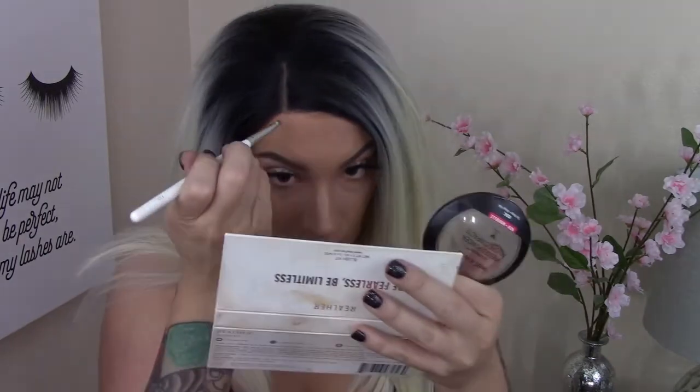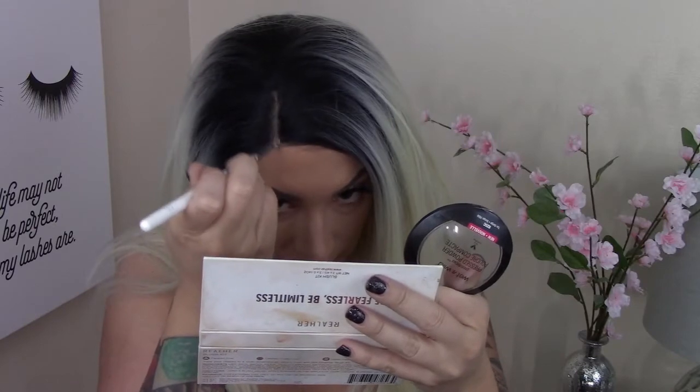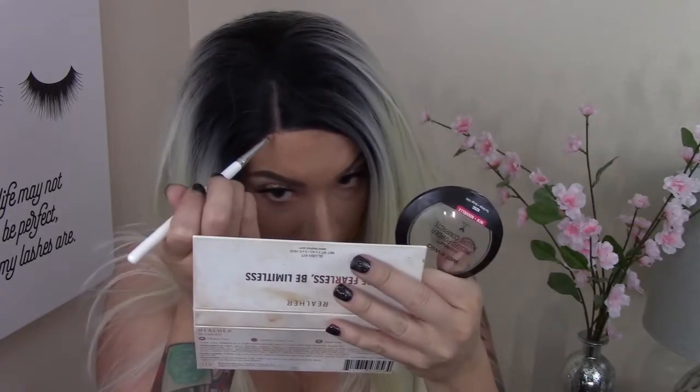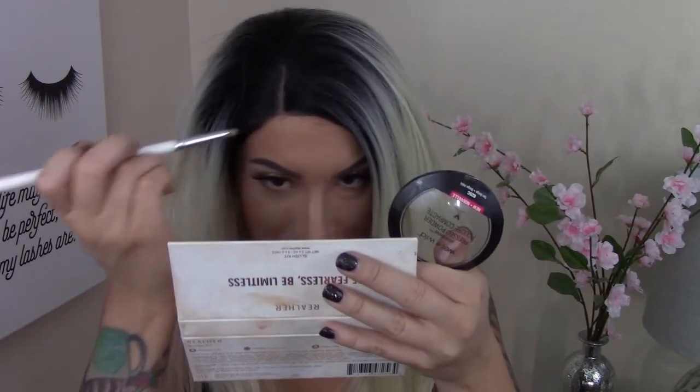And then I am going to go around the edges as well. Now, my natural hair doesn't have baby hairs. It's really weird, so it's just not something that I cut into my wigs because it looks more unnatural. I'll cut a little bit every now and then, but naturally I don't have a lot of baby hairs. So that's why I don't cut them into my own wigs. I just like to throw that out there. Some people probably be like, why isn't she cutting baby hairs? Because I don't really have any.